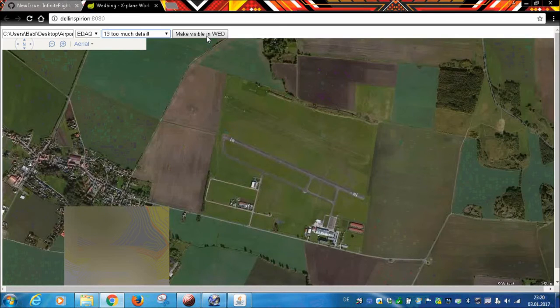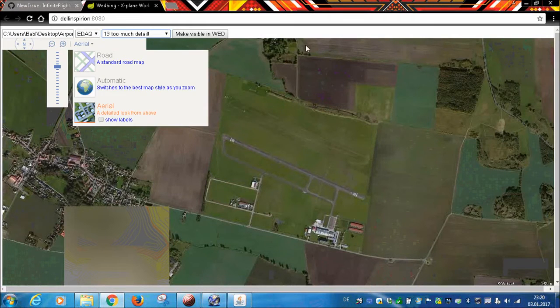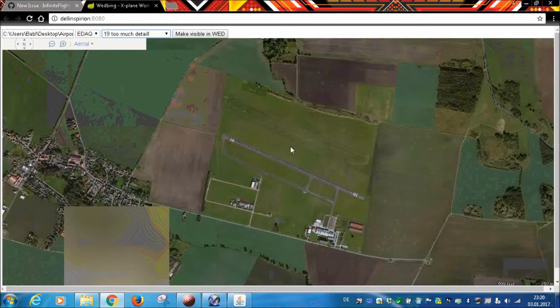I won't do this now because I already got the picture from SAS, but this program will automatically copy the whole image that is visible in this window into World Editor, so you don't have to do anything from that I showed you in the beginning with SAS.